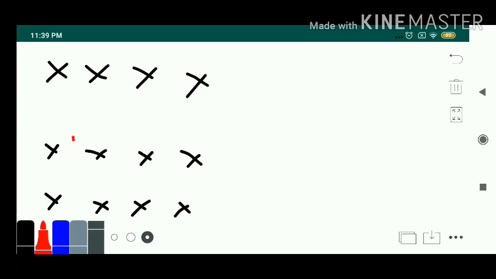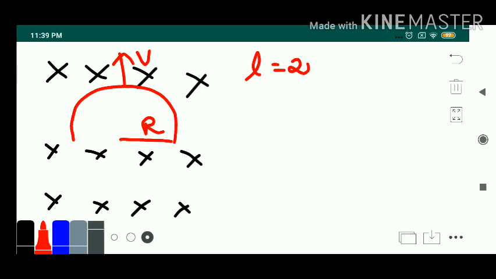Right, and the coil is like this. Say the coil has radius r, and it is moving with the velocity like this. You know that the length will be equal to 2r, between these two ends. I'm going to consider these two ends. Let's say this end is A and this end is B. So there will be 2R.